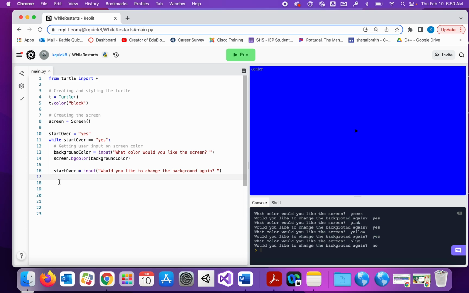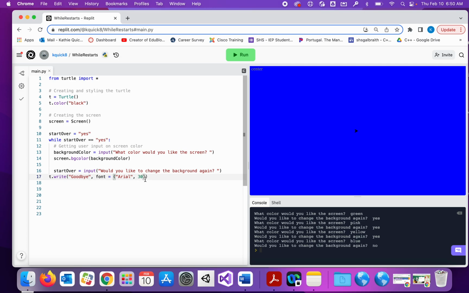But I would like something at the end of my program just to finalize my program. So what I'm going to do is have my turtle just write a little something saying goodbye. So I'm going to ask my turtle to write. What I'm going to have him say is goodbye. And I want to make the font size kind of large so it's visible. So first I need to say what kind of font I want it to be. The font style, I'm just going to choose Arial because that's the most generic. And I'll make this kind of large.